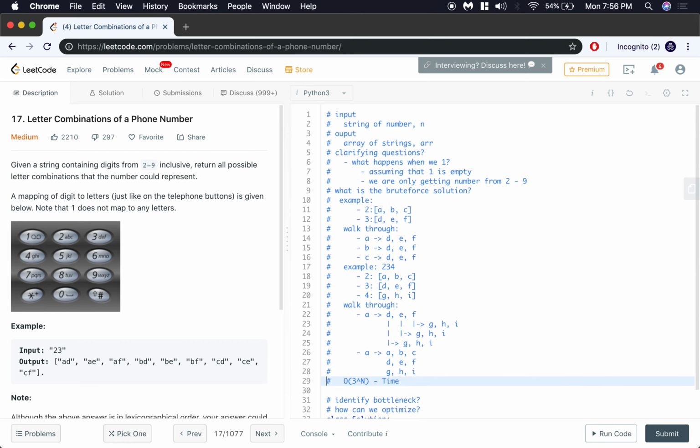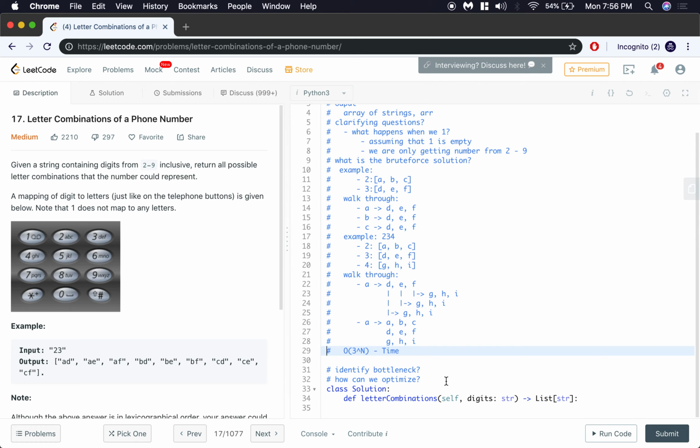I would say this is quite optimized already. There's really not much else we can do. What about space? You might be wondering about space. Since we are doing this recursively, the space required will be O of m, where m is the number of digits.